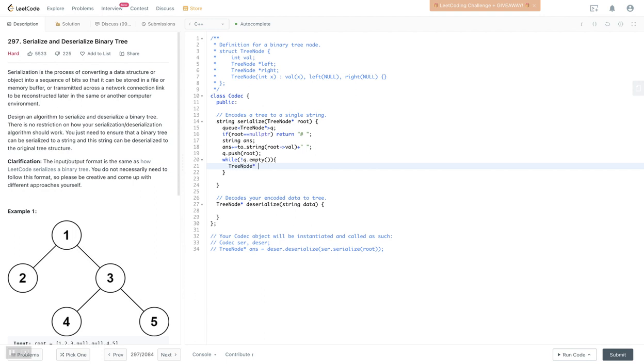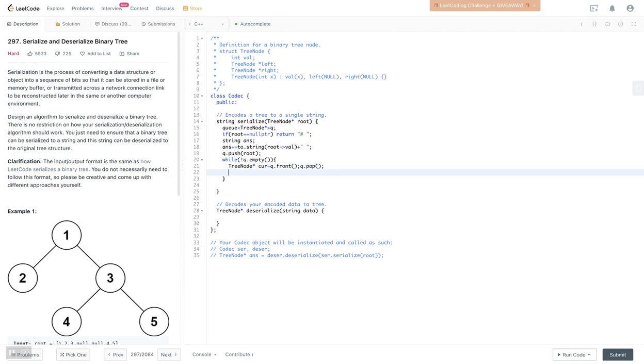Let's first get the current node from the queue. Then we're gonna see if this is a null pointer.